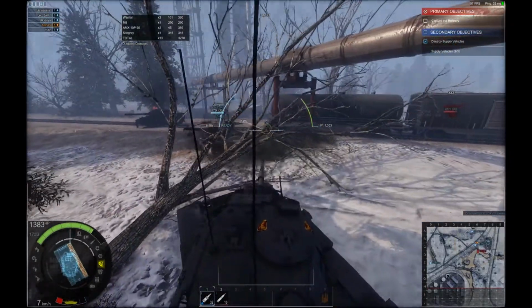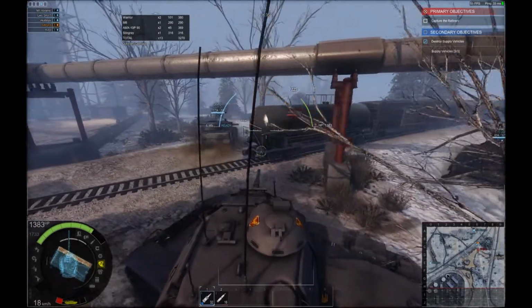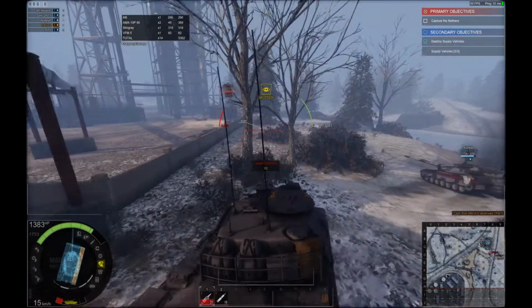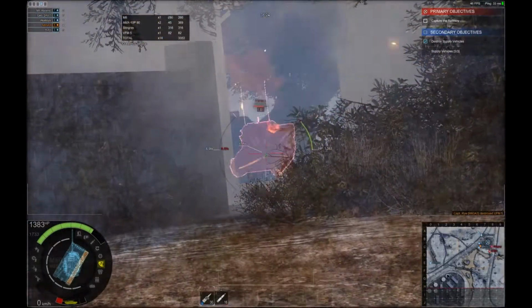My recommendation with crew skills would be to go for crews that improve the loading speed. Where your base alpha damage might not be that good, you can get that reload down quite a bit and just keep pumping out round after round after round.